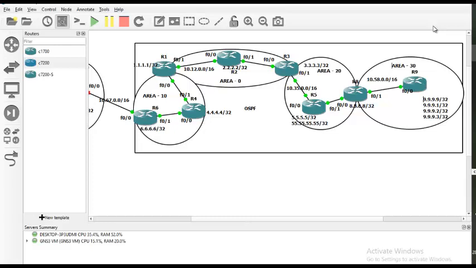This route 9.9.9.9 will be reflected on router 8, but router 8 will not give it to router 5, because router 5 is in area 20, not in area 0.